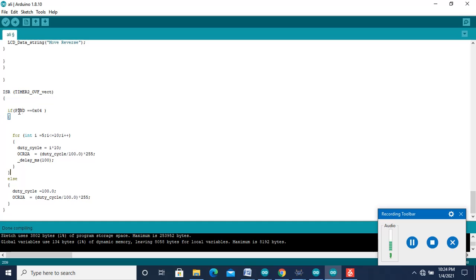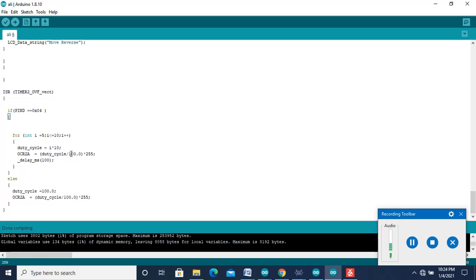If this is true, then it will go to this. First of all, I is a for loop which will run from 5 to 10. On the first cycle, 5 times 10, the duty cycle will be 50.